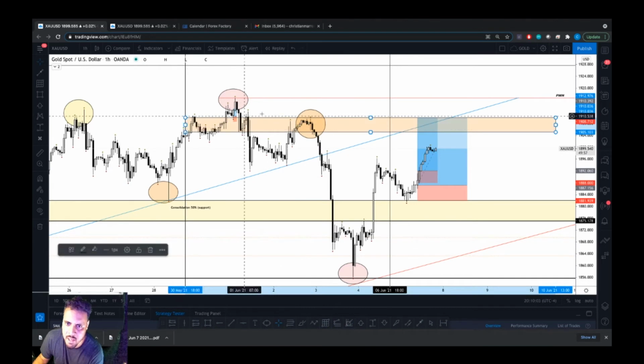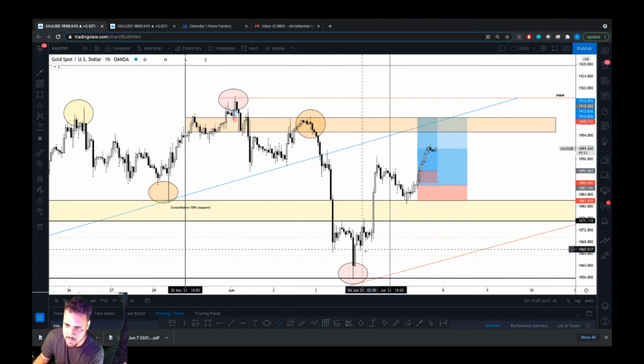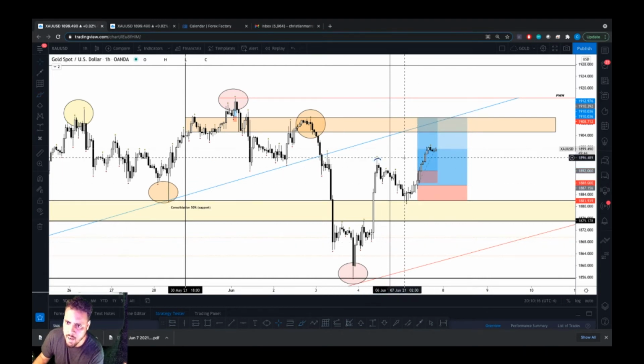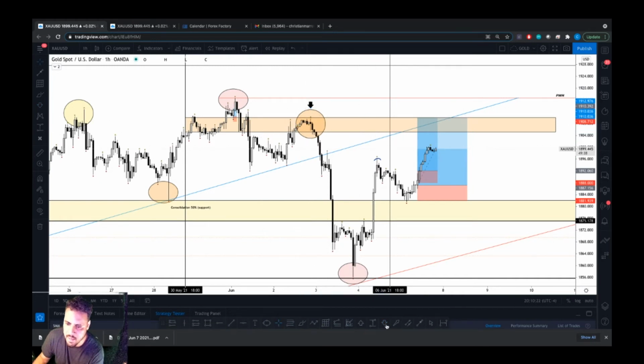Why? Because we traded heavily in this area before we distributed price lower and then consolidated, accumulated, retest, and shoot to the upside, taking out Friday's high. So we took that out, no problem. So now we're looking to take out this high, okay? And when we take out that high, we want to see something like this happen, fam, okay?